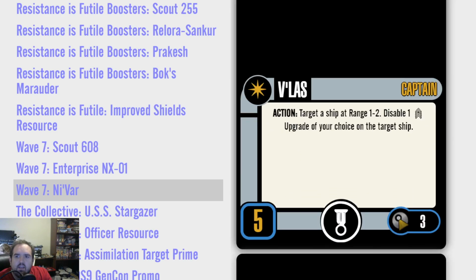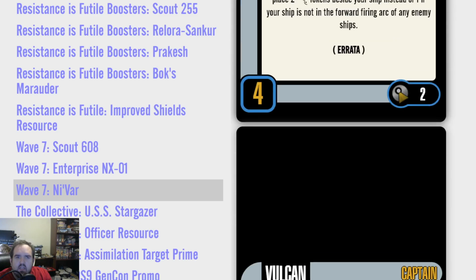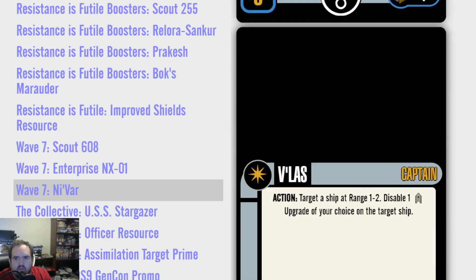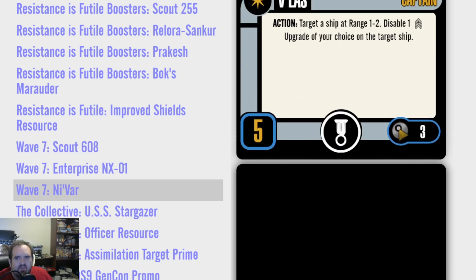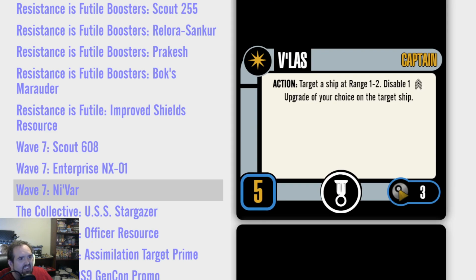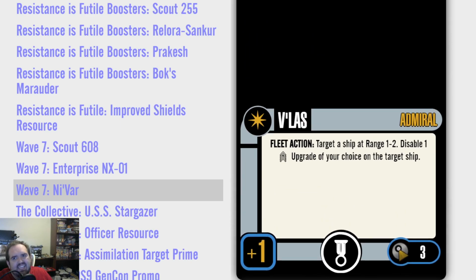All right, then we get Vloss, and Vloss is also an admiral, but we'll talk about Vloss's captain side action. Target a ship at range 1 to 2, disable a crew upgrade of your choice on the target ship. Very middling for me, just because it's an action I spend, action you spend, 5 skill. Pretty much if you needed that crew, all I've done is force your action. Admiral does the same thing, except it's fleet action, so I can do this with bigger captain skill. Again, do I care? No.